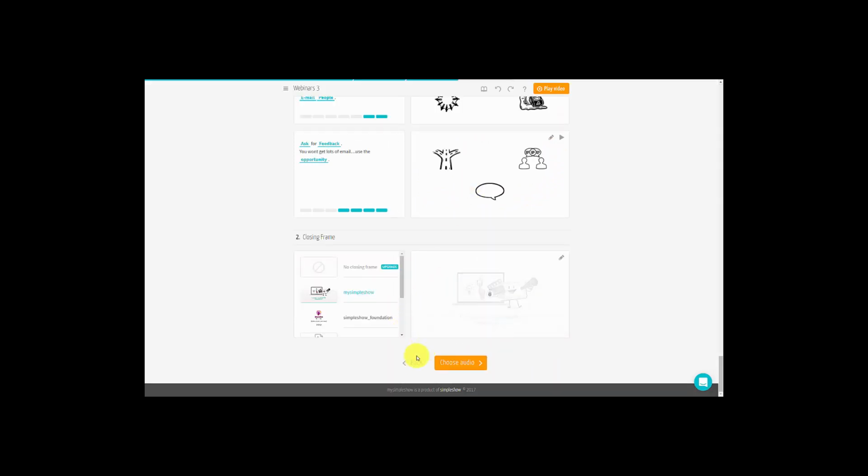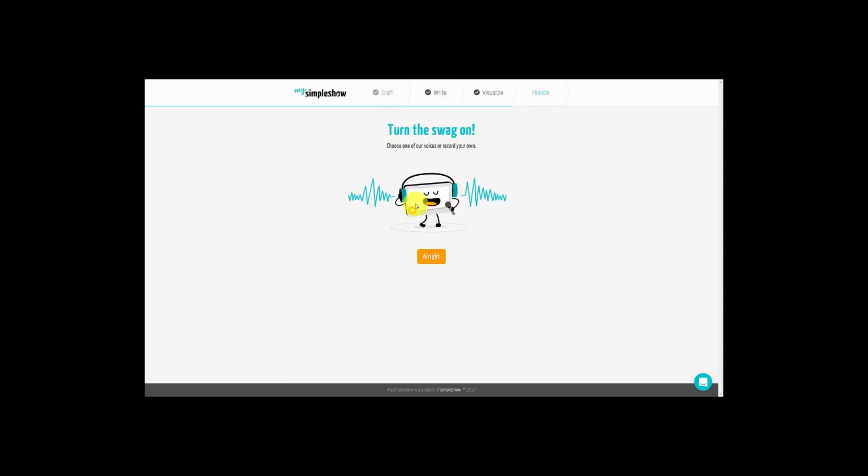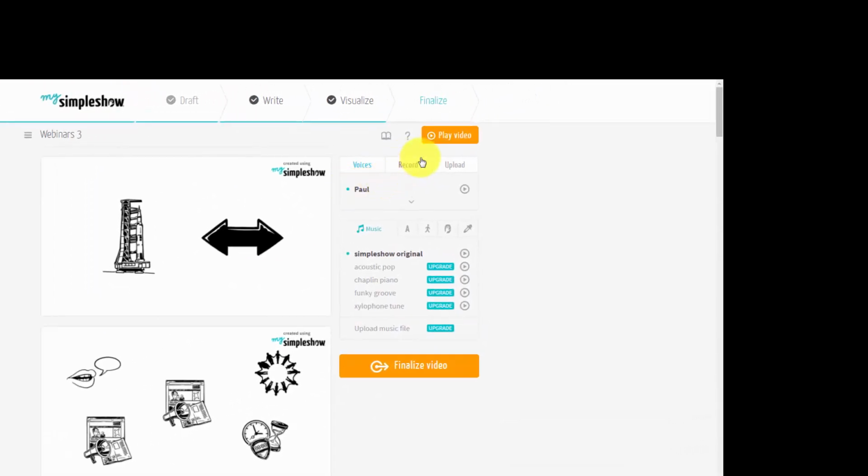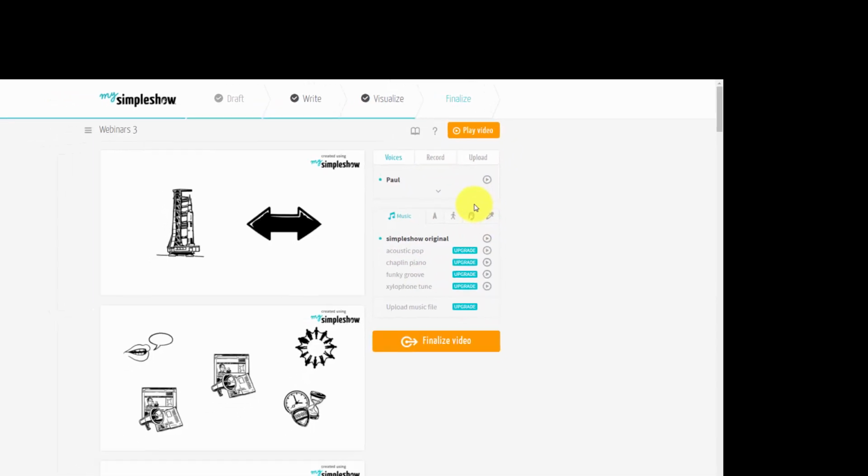And of course, once you've gone through this and you have laid out all of your images, what you can do is you can actually choose specific audio for your video. Now, of course, what you could do is you could actually use the voice. It's a robotic voice inside of My Simple Show. We would not do that, of course. What we would do is we would add in our own voiceover. But like all of the other video creators, you can record your audio using your script and reading it or narrating it. And then you can also upload an audio that is already done, as well as adding in some music if you choose not to use a voiceover at all.